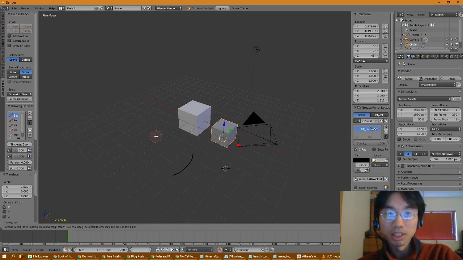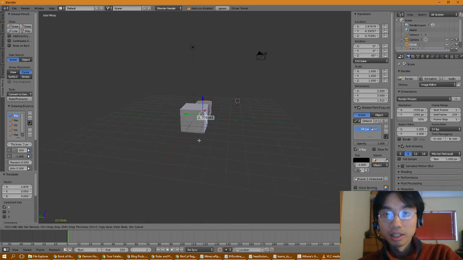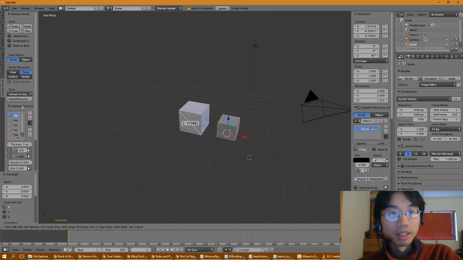You can just draw stuff in 3D in the world. Ruler protractor. That is 2.77, but oh, it's actually on the face. Amazing. I wasn't expecting that to stick that well.